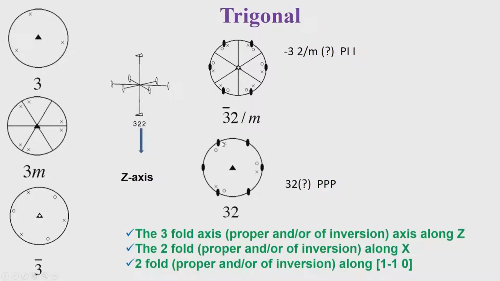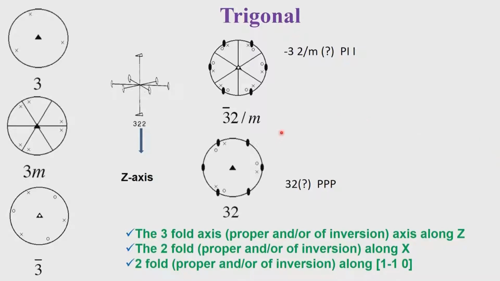So, basically what we are now representing are the 5 possible point group symmetries that can be associated with a trigonal system, and the z direction is the threefold axis. The twofold axis is again along the x direction, and the twofold which is proper and of inversion or whatever, is just notice that there is a change between the tetragonal and the trigonal system. In the trigonal system it is 1 1 bar 0. Let me point it out with a laser. It is 1 1 bar 0. In the case of the tetragonal system it was 1 1 0.